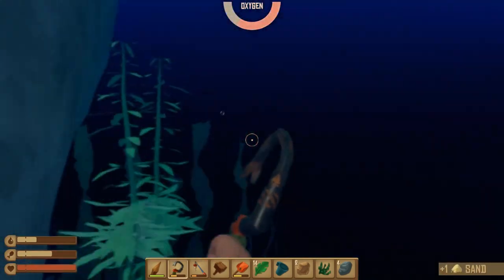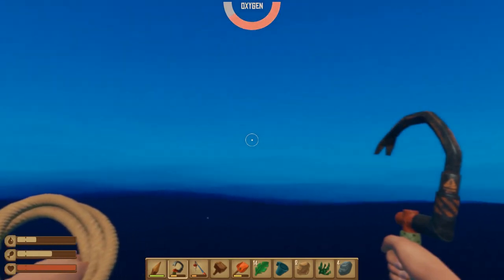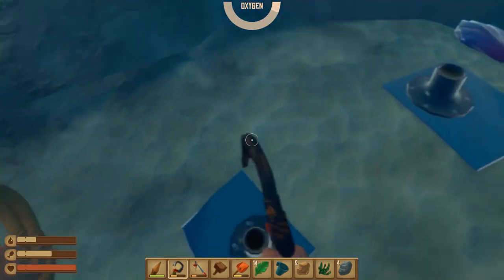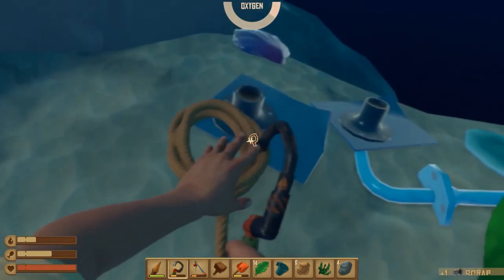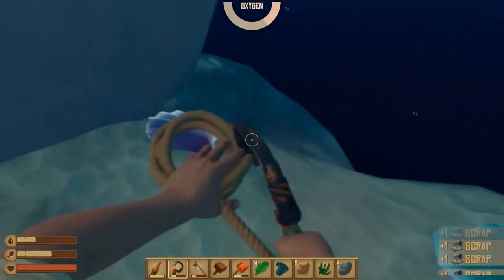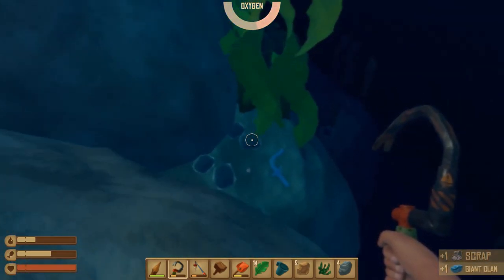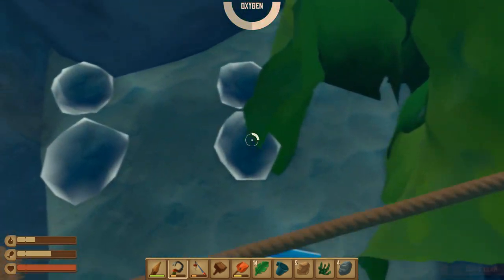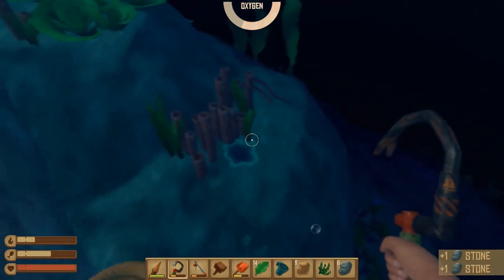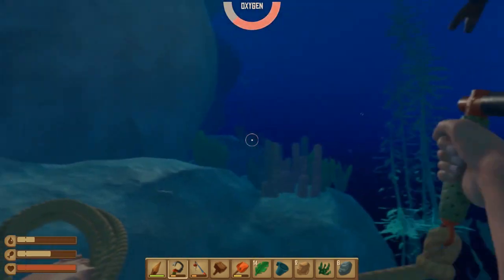Got the sand. Quick, quick, quick. Take a deep breath. There we go. There's loads of scrap here. I actually do need a lot of scrap at the moment, because I can never seem to get much of it. Oh, that's a giant clam. Whatevs. Did I manage to get any seaweed at all? I don't think I did. Scuba diving. What's that? I don't think there's anything. I think I was tricked.